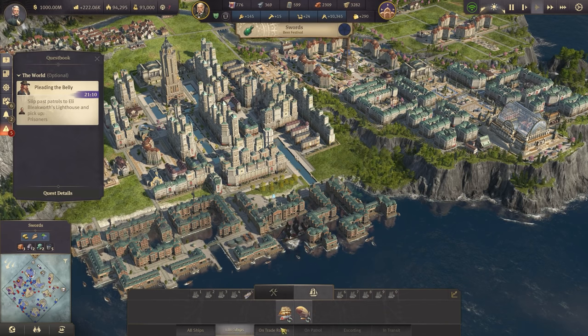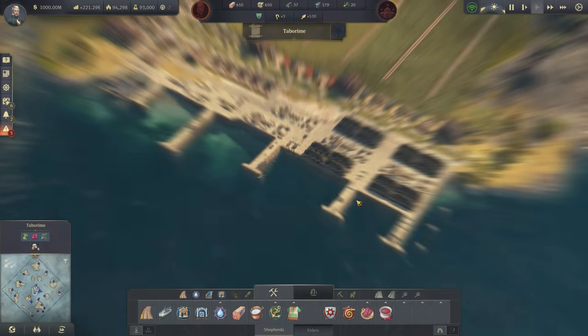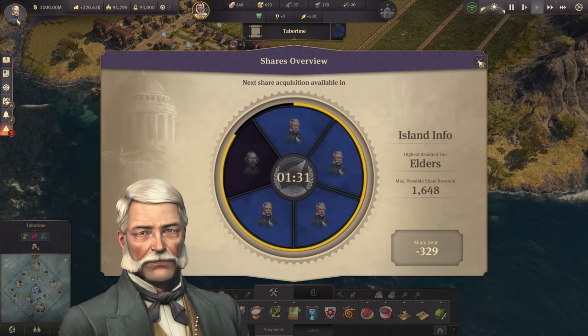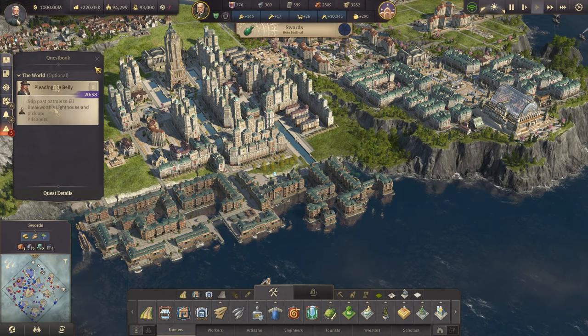Okay, so I have told the ships to come here. They must be in transit still. They're moving from Enbesa. They were previously stationed at Tabarim. Still another minute to go before we can buy back that share. And then once they arrive, we can do that quest.